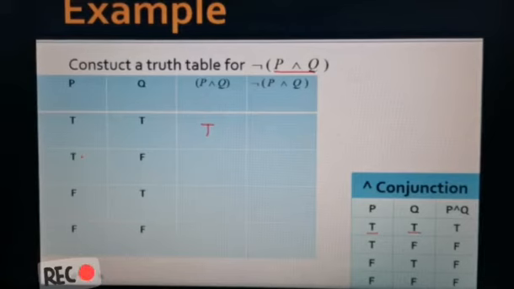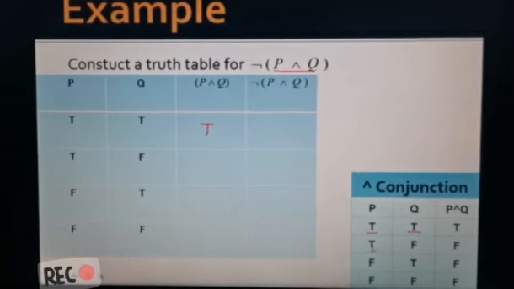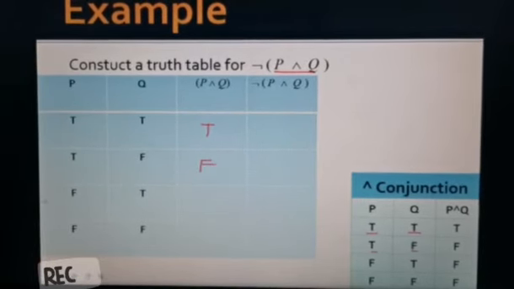If P is true and Q is false, using the truth value for conjunction, this statement is false. If our P is false and our Q is true, this is still false. And if both P and Q are false statements, by using the truth value table, we will get an answer of false.